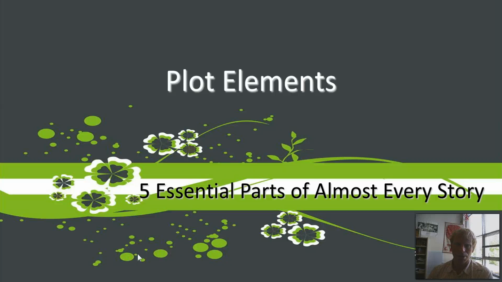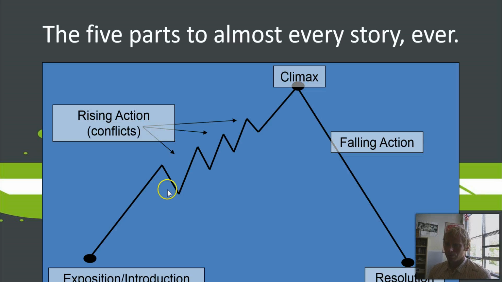In this video, you're going to see your first example of how a story can be broken down into 5 different elements that we call plot elements. And just to review what we talked about in the last video, here are the 5 different elements. The beginning, we call it the exposition or introduction. I don't know why anyone would use the term exposition when introduction works just fine, but if someone's trying to trick you, they might say exposition, and you can know that that means introduction.